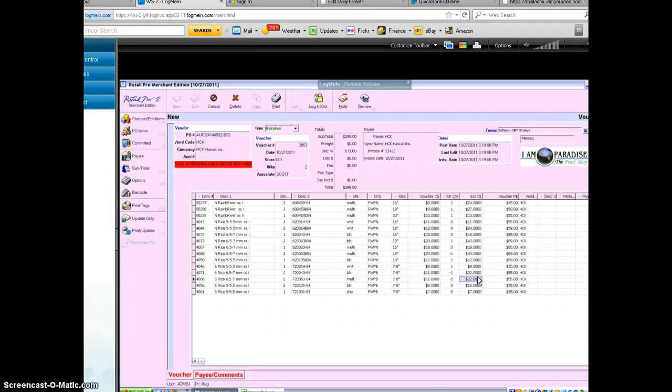720063-84. Quantity 2, $11, 22. Okay, that's right.